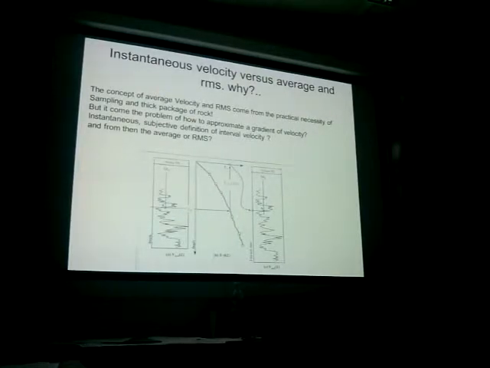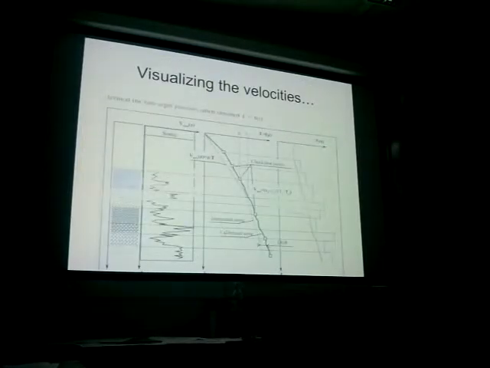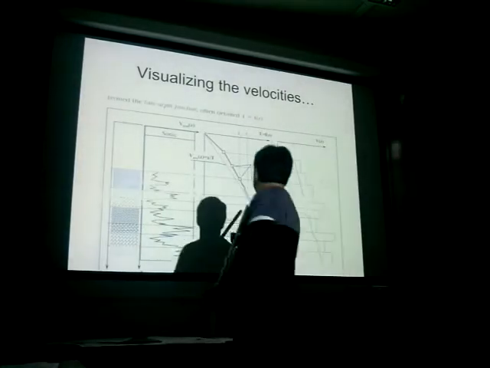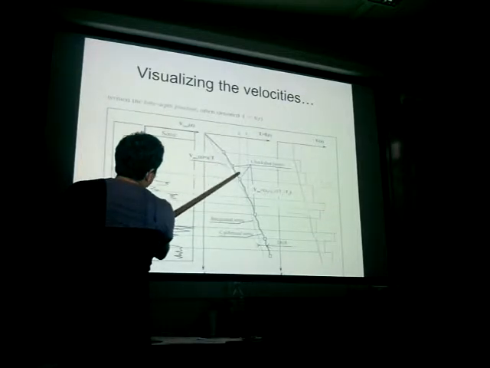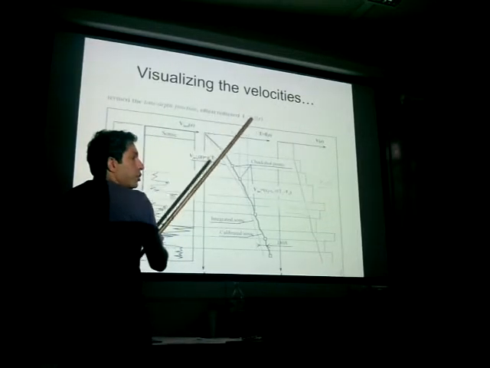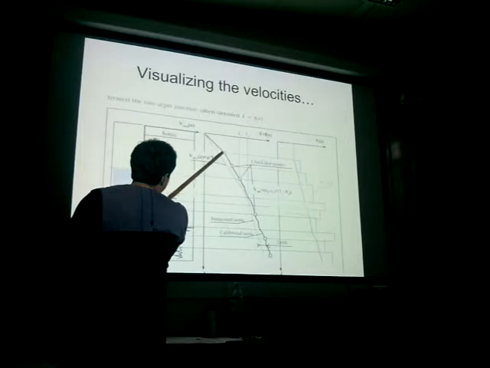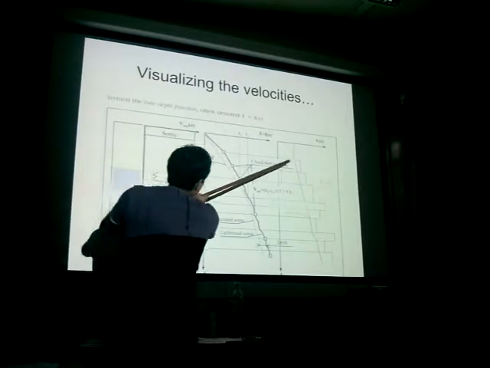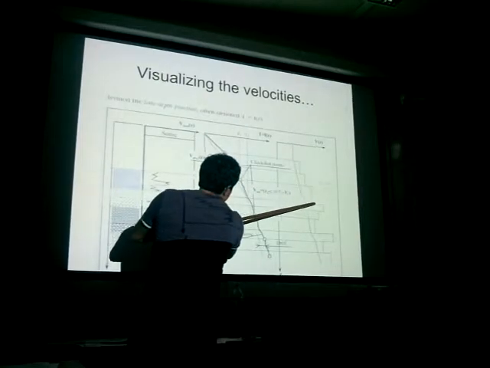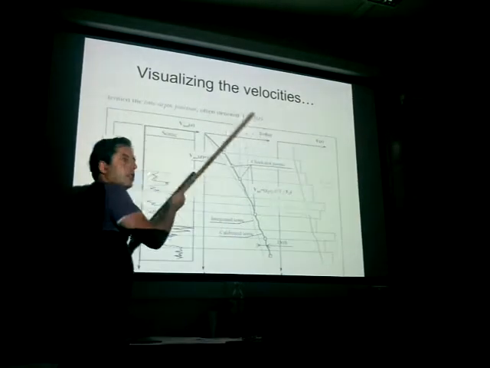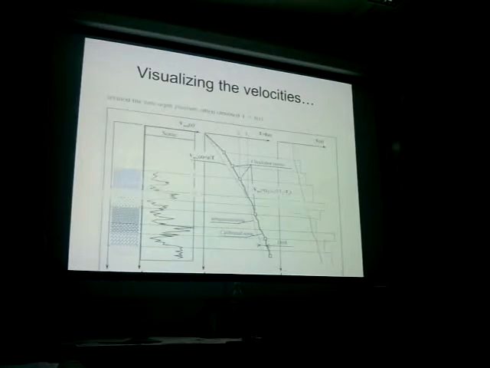There are two ways of averaging the velocity. One way and the other way. The other way is already an interpretation, because you are assuming that the velocity between that check shot and that check shot is a velocity like that: constant, change, constant, change, constant, change. This is called the creation, from your check shot, of an interval velocity.